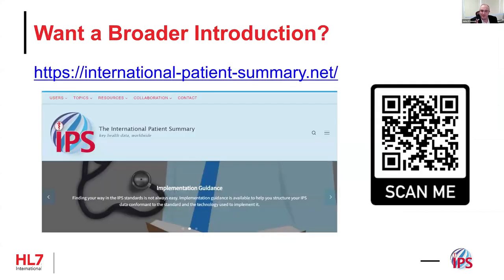If you want to get more around the IPS generally, we actually have a public-facing website. I'll also give links to the specification here as we go forward, but you can bring out your phone. We'll have two opportunities to bring out a phone and use a QR code if you don't want to retype things in a browser.